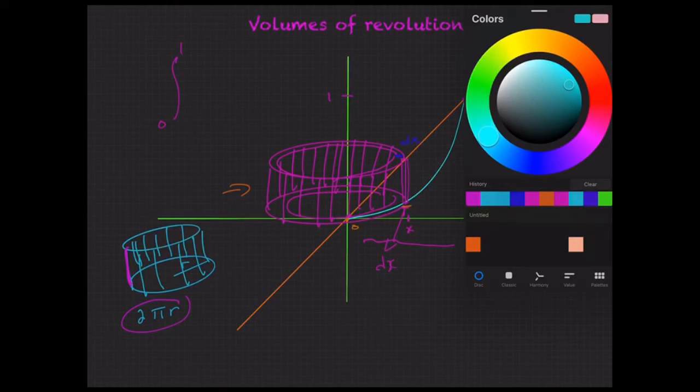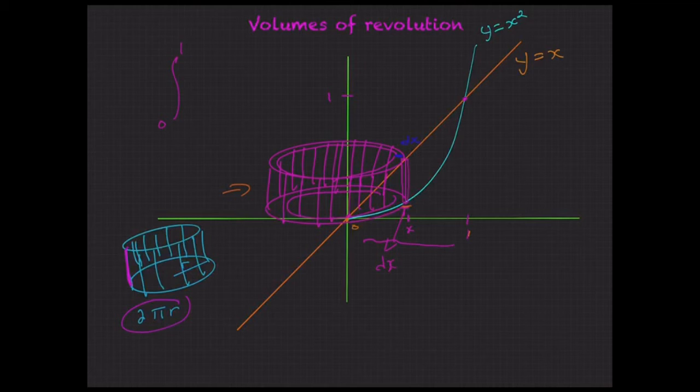Let's get them both. The final thing that I do is give it this infinitesimal width, which is the dx, and that drags it into the third dimension, so that I can add up all these infinitesimally thin volumes. But I first of all take care of that dx, that infinitesimal width I need. That always goes in, and I'm using a dx instead of a dy because it is the x values that are varying now.